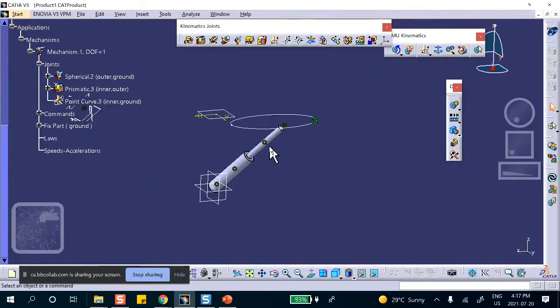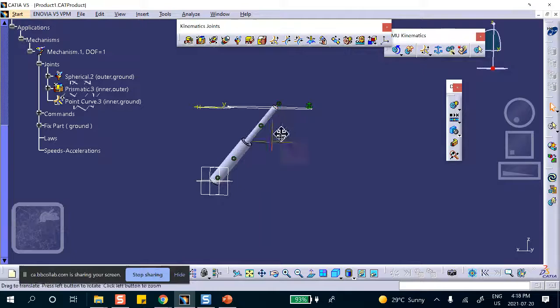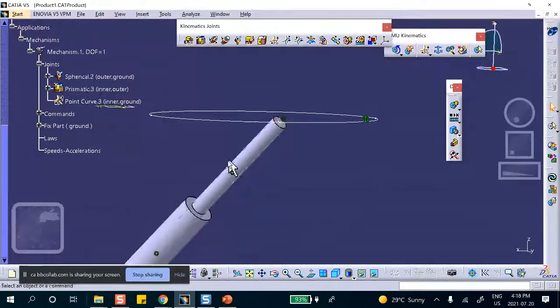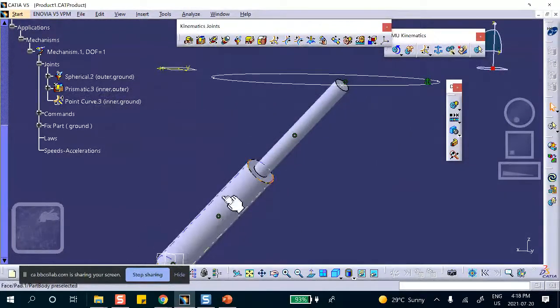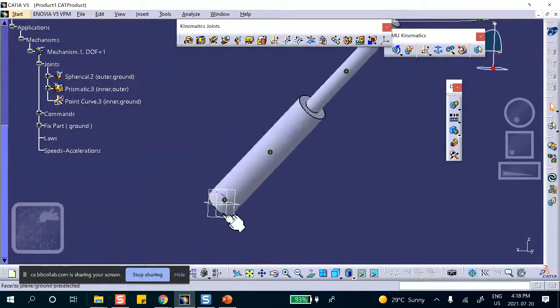Right now, both of these, the inner and the outer tubes, have the ability to rotate about the axis of the outer tube. You see that? Now this guy can only go up and down the tube without rotating, but the outer one can. The outer one can spin because this was a ball socket joint.